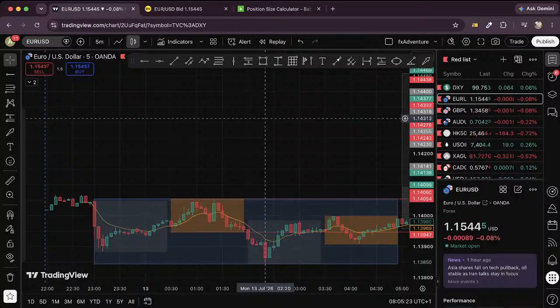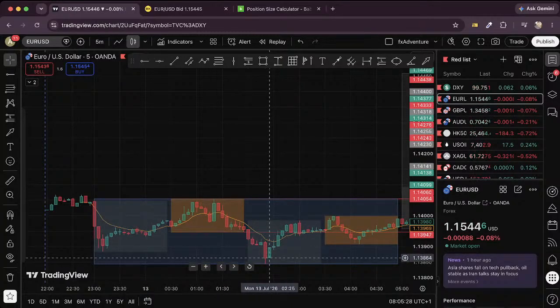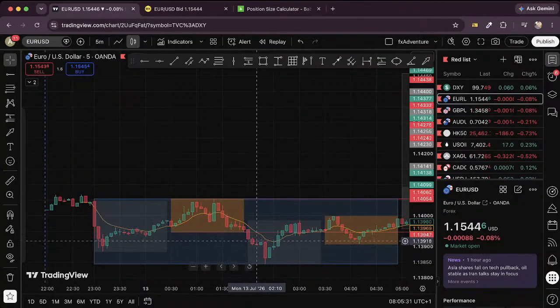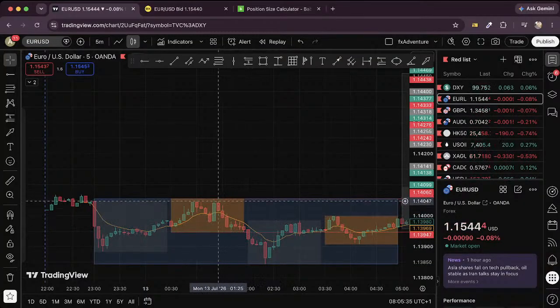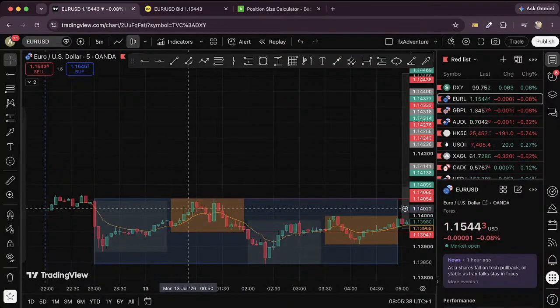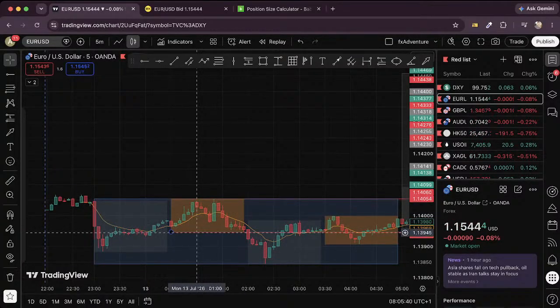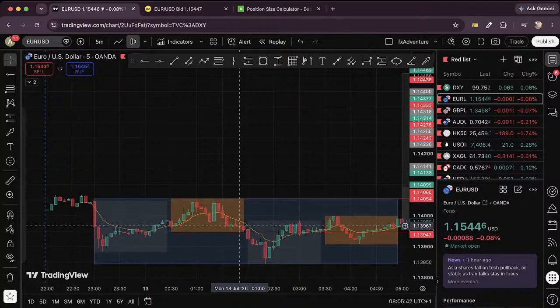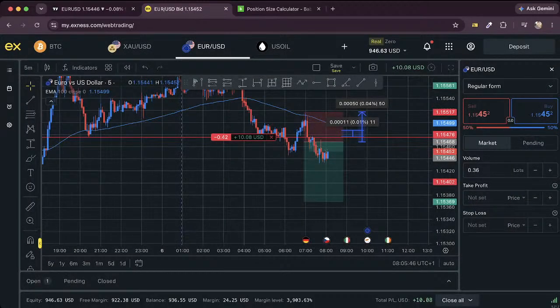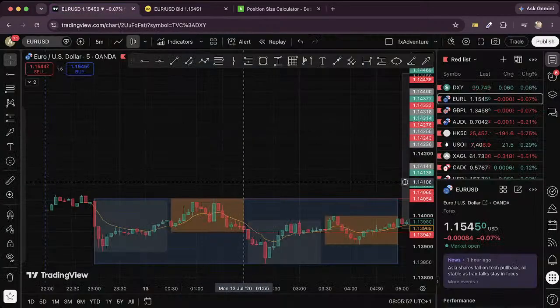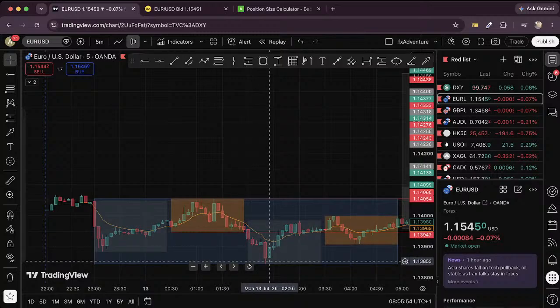What do I mean? What was my accumulation? The market traded down first. So this is your manipulation. Once the market starts trading outside the boundary, what do I mean by the boundary? The high and low of that accumulation. That's the boundary. If it trades outside, you can observe it. So the market accumulates, manipulates here, and opens from here.